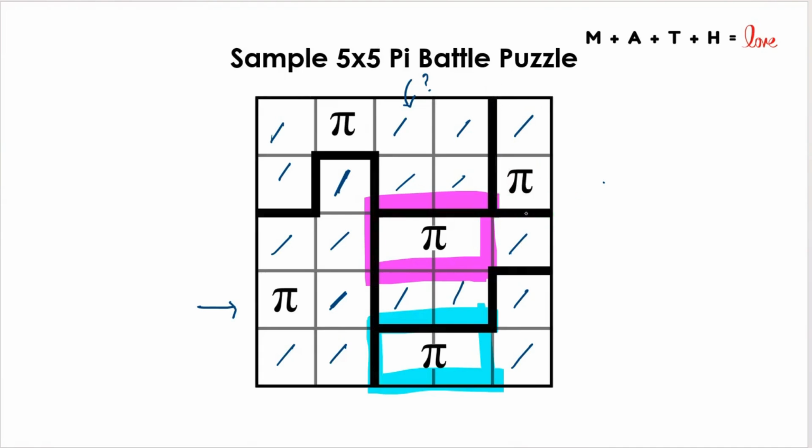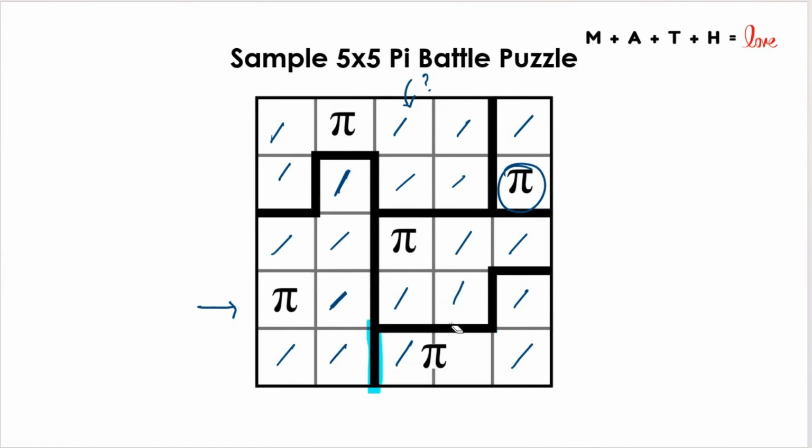The pi symbols aren't allowed to touch diagonally. So if I have a pi symbol here, then anything in the square surrounding it is out, which means this square right here is out, which means we can take this pi symbol right here, move it over. Now, anything in this column is out because this pi symbol already takes place in that column. So that means we're out here. Which means our last pi symbol goes here.